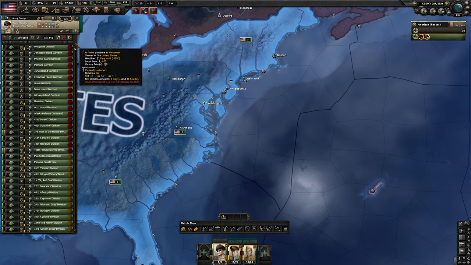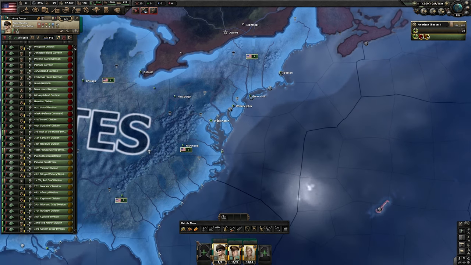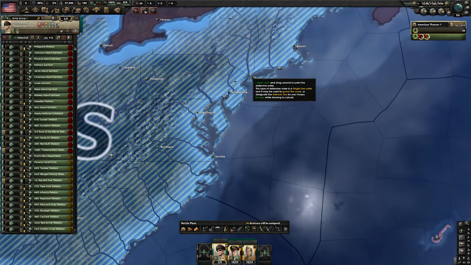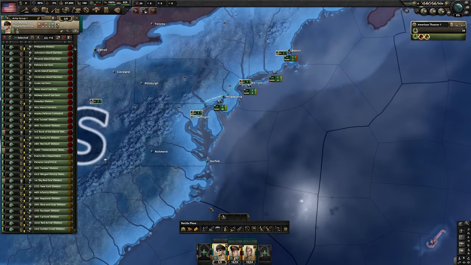What we're going to do with these armies, we're going to change the motorization priority to maximum, we are going to make them execute aggressive battle plans, and then we're going to give them a full back line from New York to Washington so they don't run out of supplies. And we're going to train them.